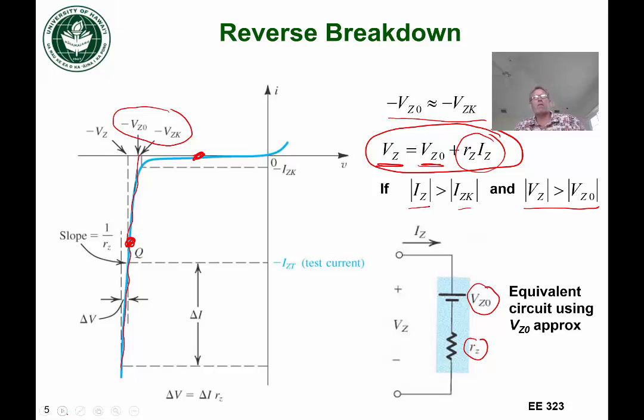One thing I should note about the Zener diode is that this VZ0 or VZK, where the breakdown starts to happen here, can be adjusted for different diodes. So it can be set by the technology. We can adjust it to 5 volts or as high as 20 or 30 volts. This breakdown can really change depending on how the diode is fabricated. So that gives designers a lot of latitude when they're choosing this as a device.